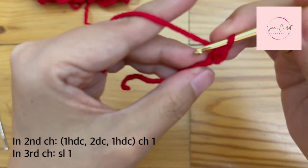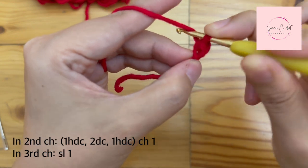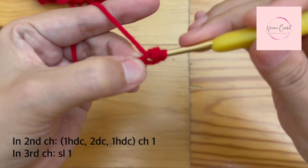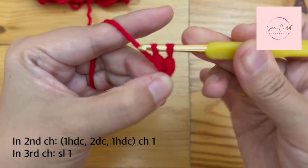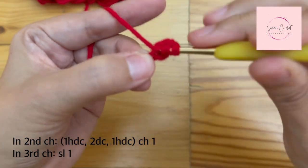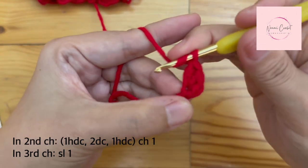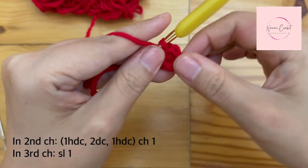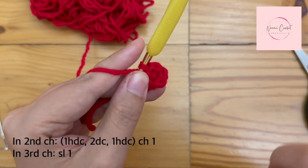and then still in the second chain from hook, we'll be making 2 double crochet. Yarn over, and then insert into the same stitch, then yarn over, pull out 2 loops, yarn over, and then pull out 2 loops. Another double crochet into the same stitch here, and then 1 half double crochet into the same stitch. So into the second stitch you have 1 half double crochet, 2 double crochet, and then 1 half double crochet.